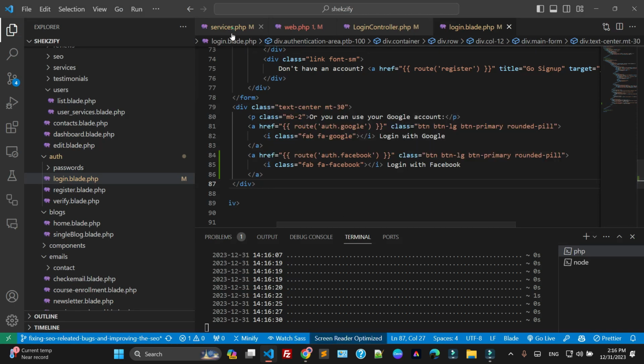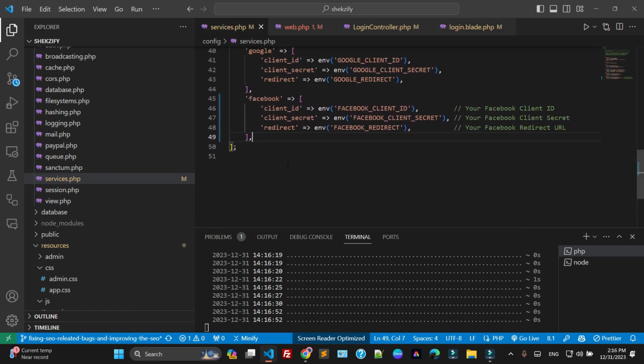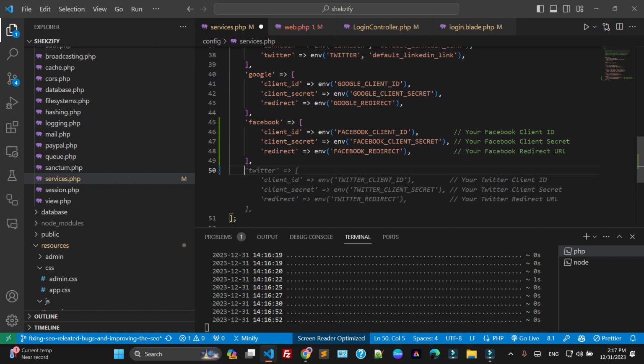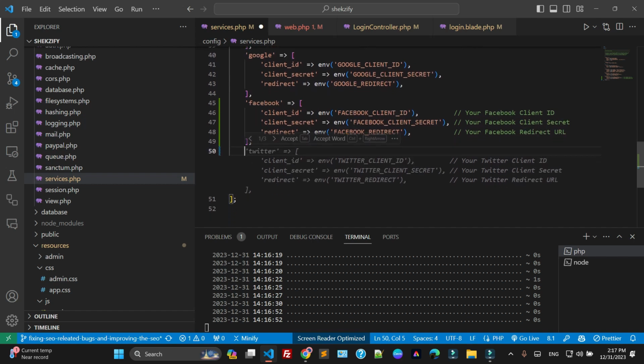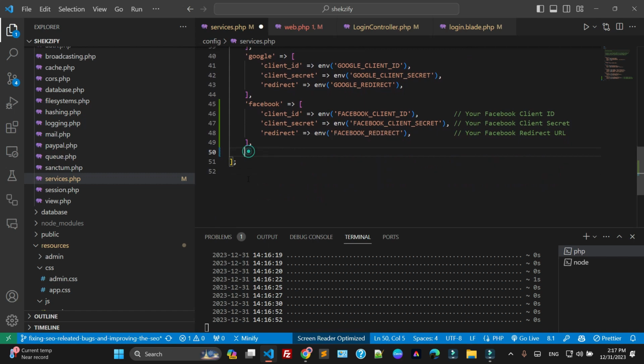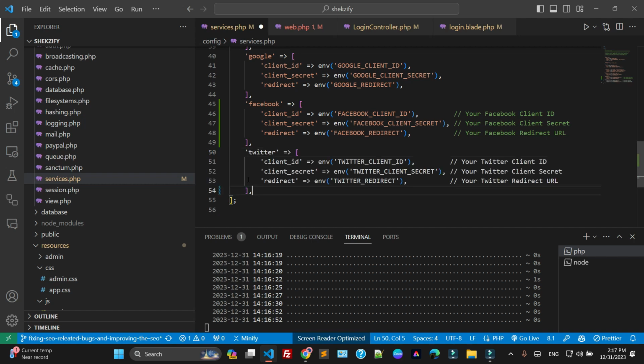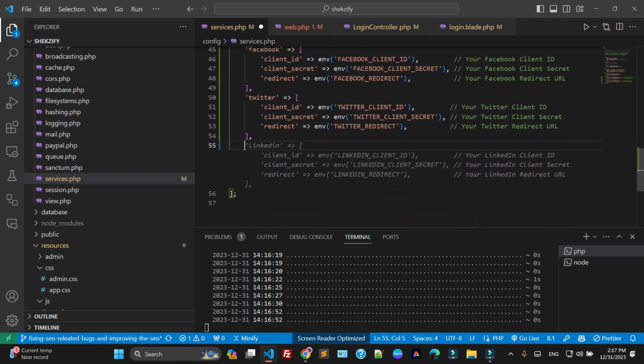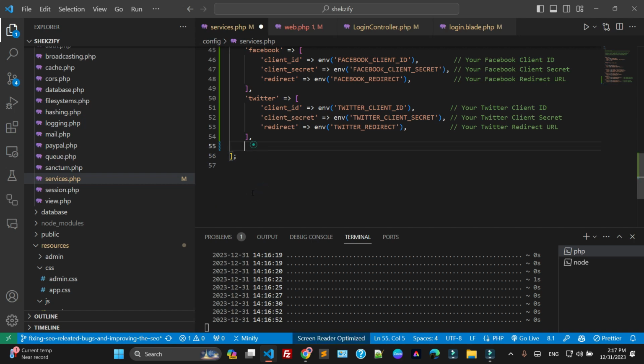So let's suppose if I go to the services section and just press the enter button. Now Copilot knows that since we have implemented the Google and also the Facebook login, we can also integrate Twitter. If I just press enter again, it's also suggesting that you can implement LinkedIn.